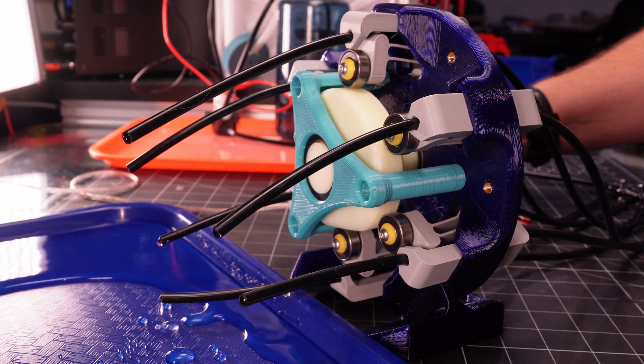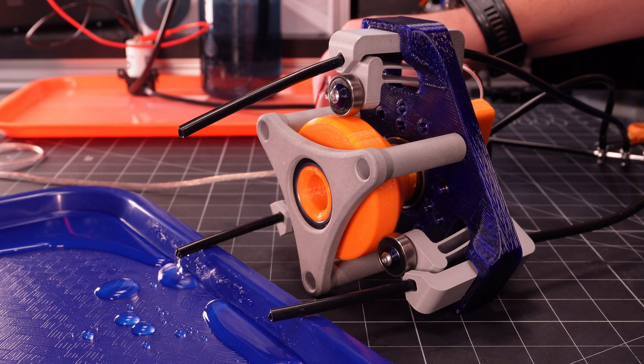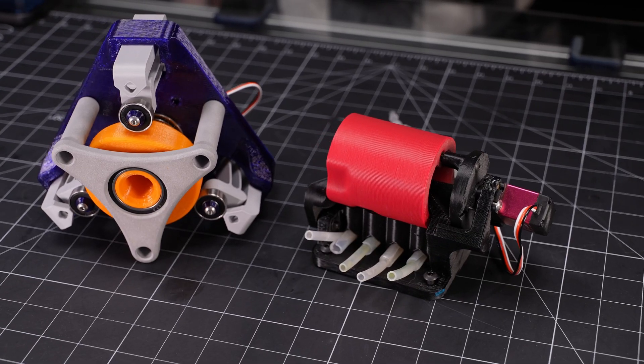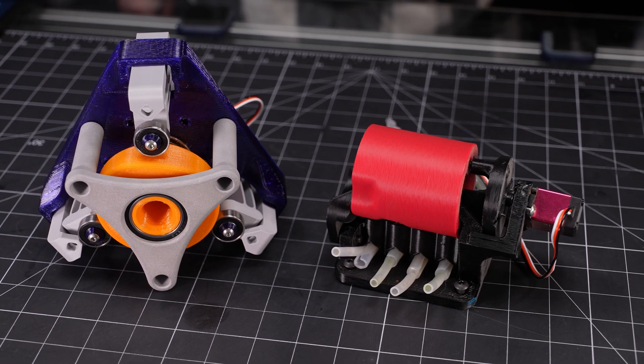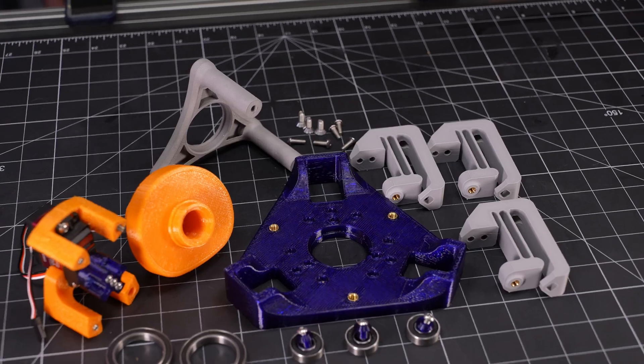So recently, when I decided I wanted to build a new test setup for growing some peppers this winter, it seemed like a good excuse to revisit the topic. And that brings us back to the collection of valves I showed earlier. In my testing thus far, these have provided consistently good sealing across all the valves, and overall I'm really happy with them. The only thing I think is less than ideal is they could probably be a bit smaller, but my current build isn't particularly size constrained, so it's good enough. Let's take a closer look at how they work and how they go together.